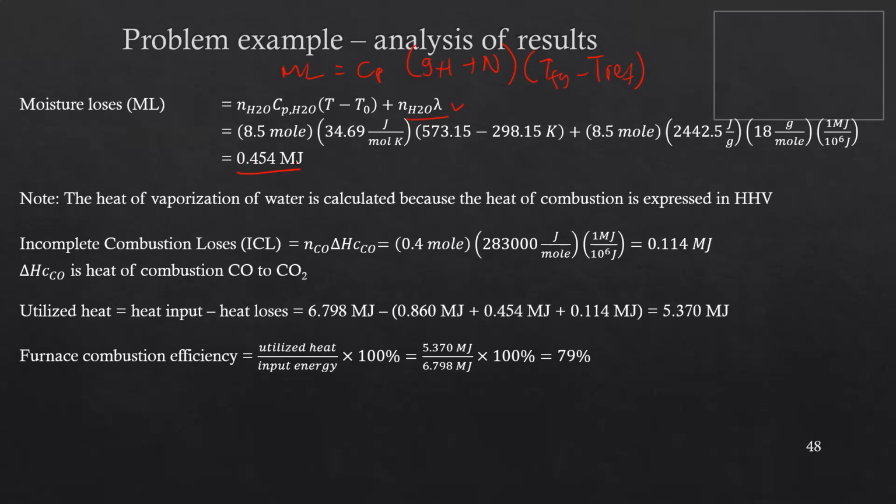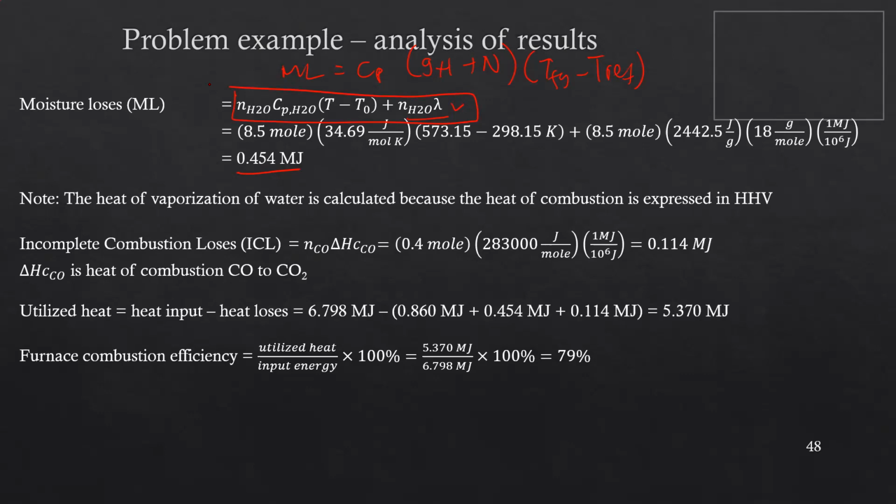Okay, and then after that, we calculated also the incomplete combustion losses. Previously, there are actually two approaches to calculate it, the ICL, ML, and DGL. As I mentioned, for DGL we have another formula. For ML, we also have another approach to calculate the losses, and also for the incomplete combustion losses. Previously, it's actually based on the percentage of the CO and also the mass of the flue gas.